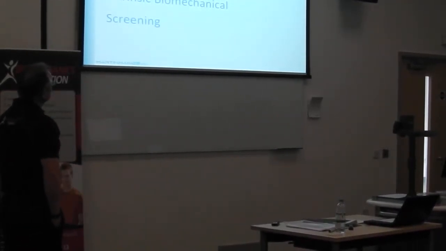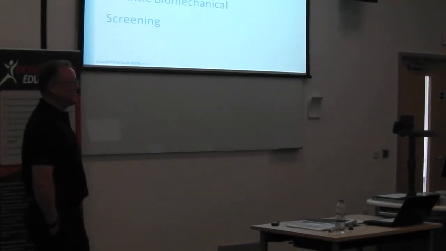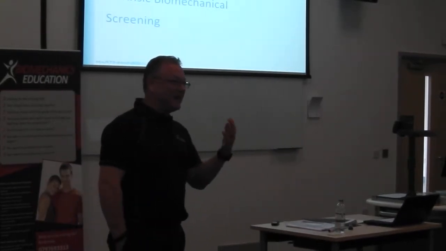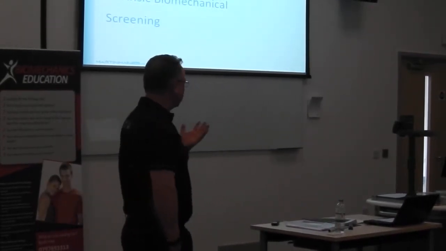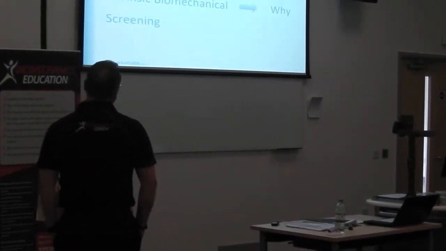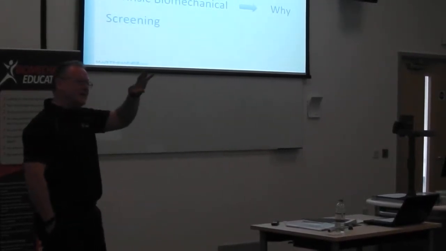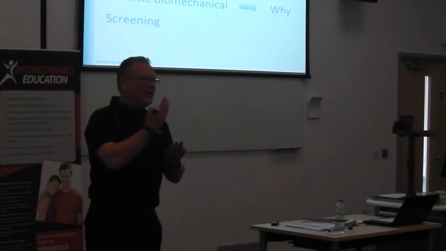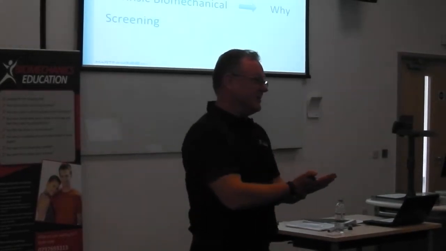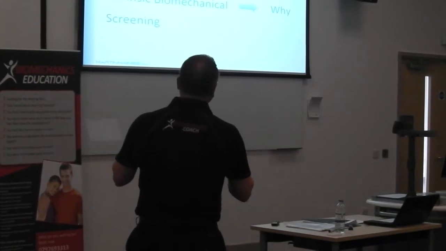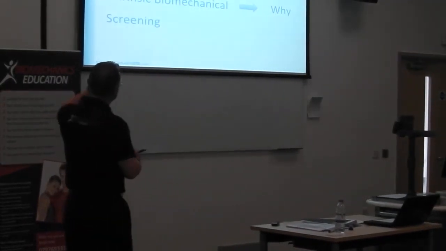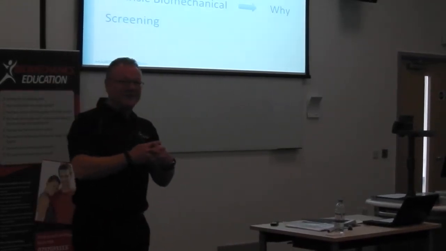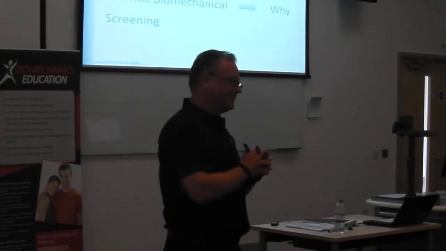So the clinical examination, you might suggest, is what the problem is. The movement screening evaluation is how have they created that problem, how has that problem manifested itself, what's caused it. But the intrinsic biomechanical screening looks at why. And it's a combination of all of those factors. All of those screenings are important to try and understand the cause of that knee injury and what we're going to do about it. So it's not suggesting for one moment that the movement screen is more important than the biomechanical one or vice versa, or the clinical examination. They're all linked together. They all have a value and they should all be integrated together. Does that make sense?